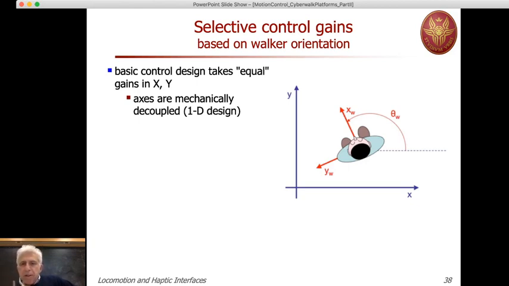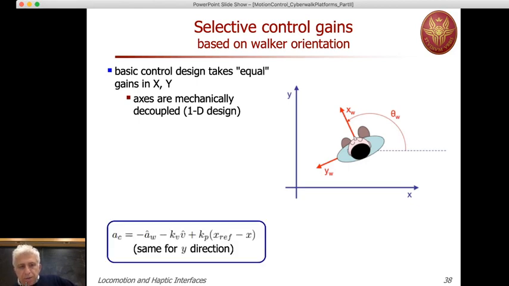So there's an angle theta w of our main sagittal axis with respect to the x-axis. So we are walking in the xw direction, not in general in the y or in the x. While we are using more or less the same gain in the x and y direction because we designed this independently.